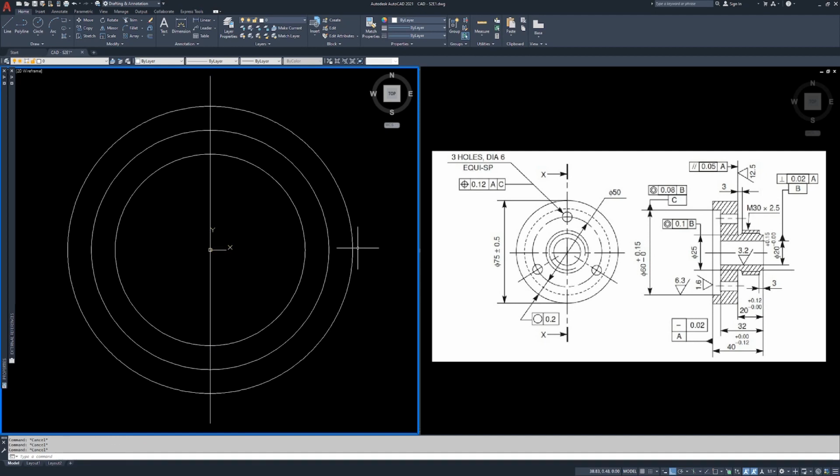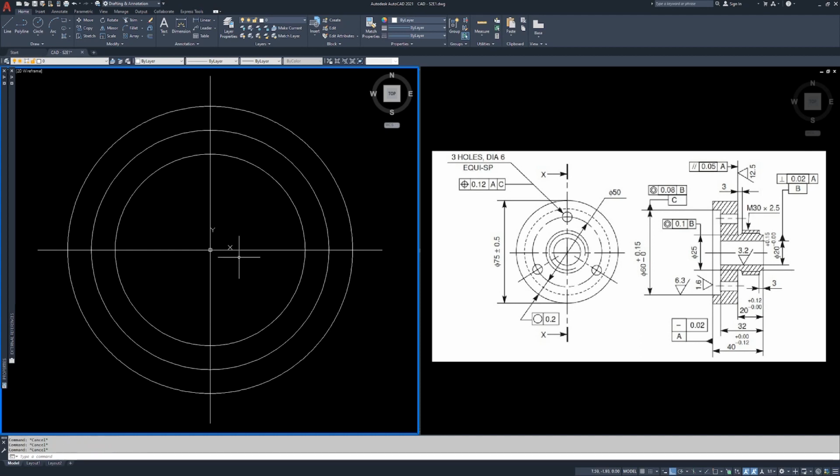Now, we can either draw another line this way and pull it that way, or we can use the rotate command, RO, select our center line. Our base point is the center of this circle. Now down here in the command line, we actually want to copy the original. So we're going to click copy, and then if we pull straight up, it's going to rotate it 90 degrees. And there we go. So now we have our center lines.